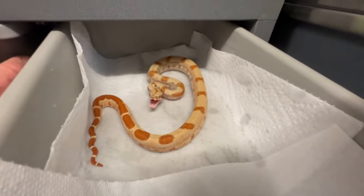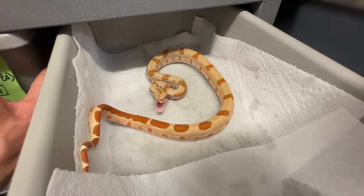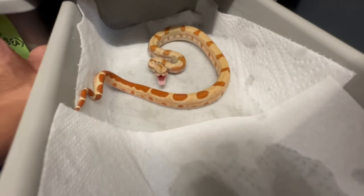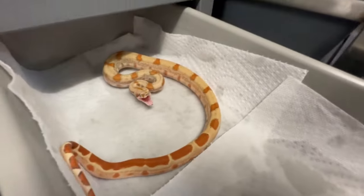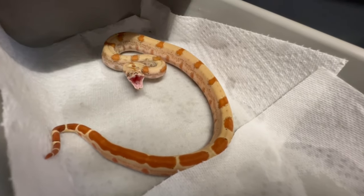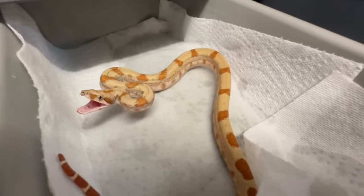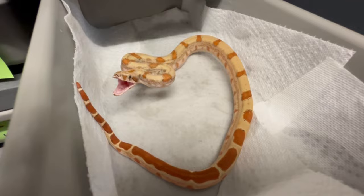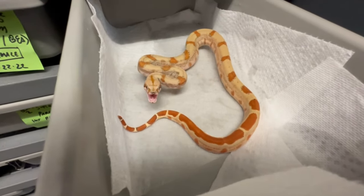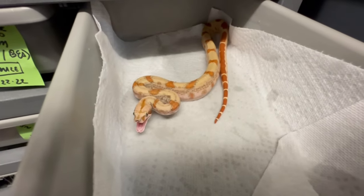All right, now here's what we call a Paraglow. This is a hypo Paradigm. So that's one copy of Bowwoman Caramel, one copy of Sharp albino giving us Paradigm, and then we add a copy of the hypo gene. You can see it has some darkness in it — it's not completely devoid of black pigment like the Sharp albino would be. So the Paradigm or Paraglow will give you some darkness, some browns, whereas the albino kind of removes any of that.